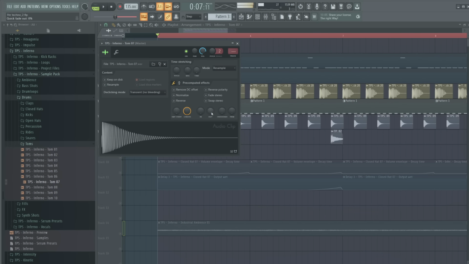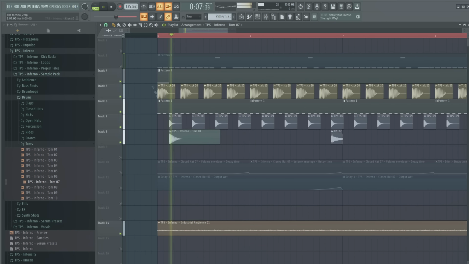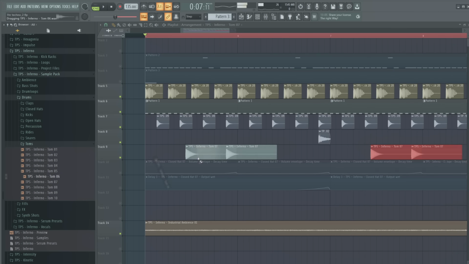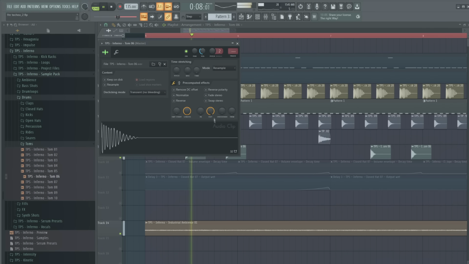This one maybe. Maybe a different one. Let's EQ this so it matches with the kick.